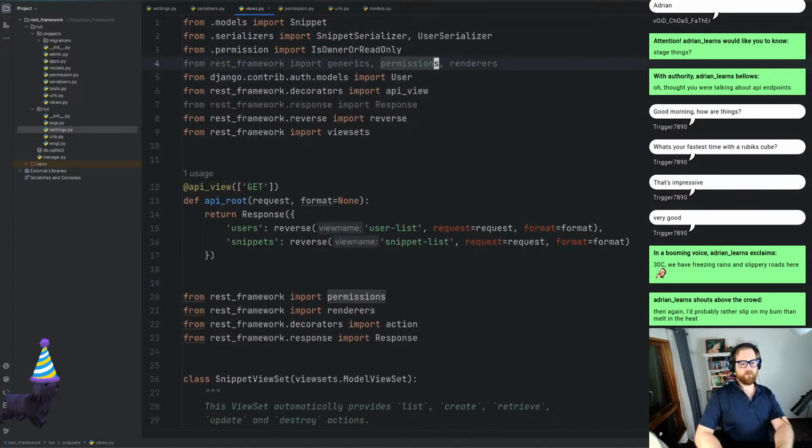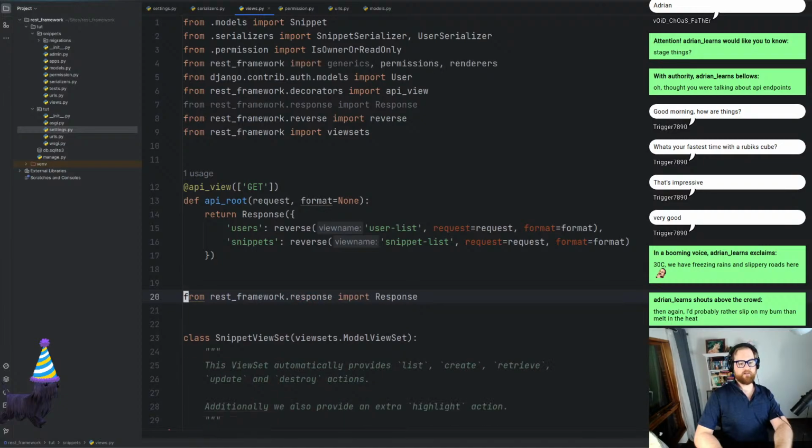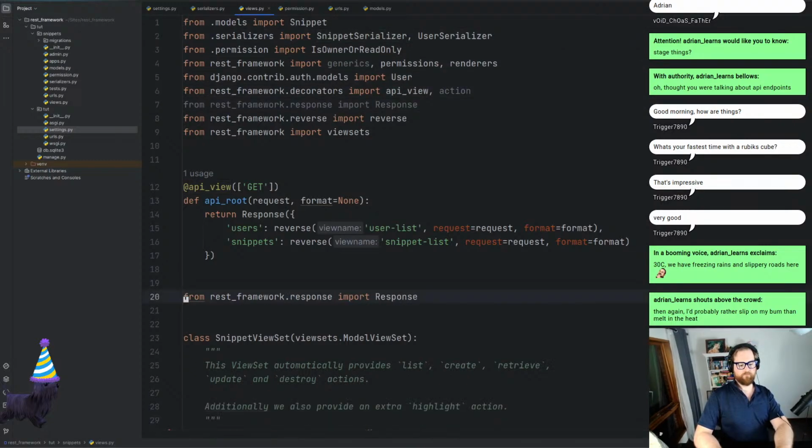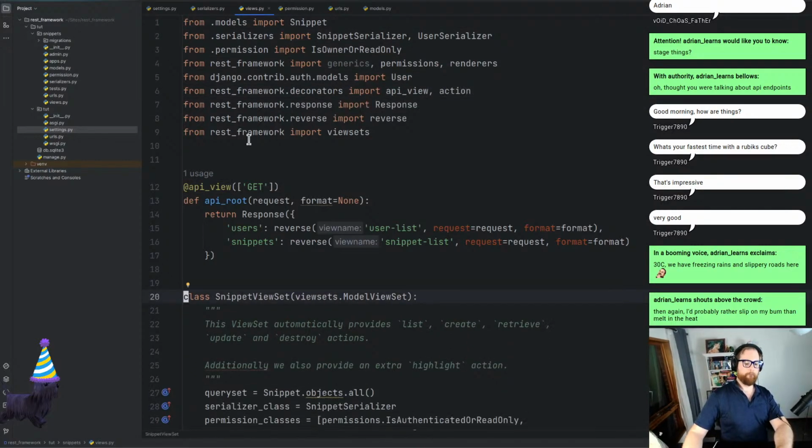Now, we've got permissions, we've got renderers, we've got decorators. Actually, we've got the decorator actions and the response dot response, yep. Cool.